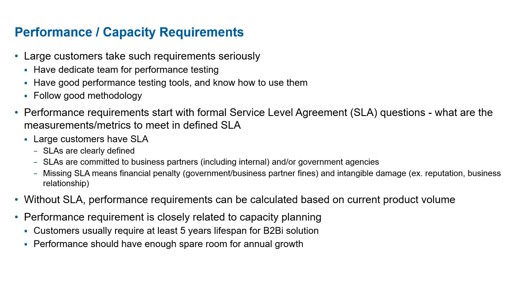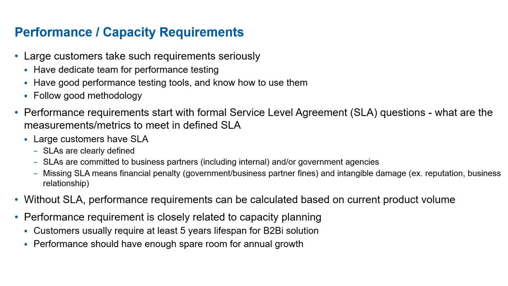From a performance and capacity requirements standpoint, large customers have very stringent performance requirements, and they typically follow a very rigorous approach. They have dedicated performance testing teams with the right tools and expertise to conduct thorough testing. Performance requirements stem from formal service level agreements, or SLAs, with clearly defined metrics and measurements. SLAs are sometimes contractually binding as well, and committed to business partners or government agencies.